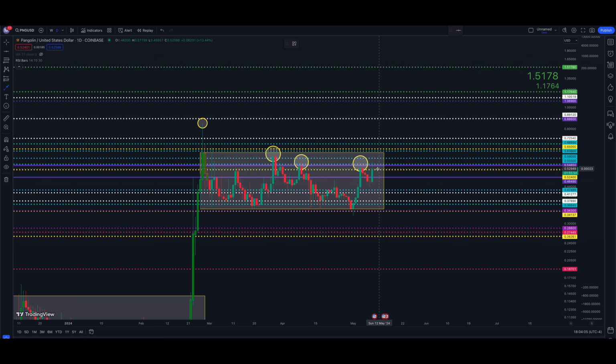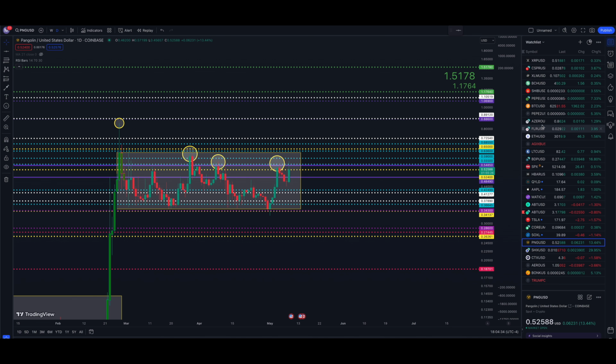We want to see a solid close. Doesn't mean it's going to close at the new highs, but hey, that would be an added benefit. And if markets can continue here, Bitcoin continues higher, we could be in for a very nice breakout higher in PNG. I mean, watch our levels. Like I said, the highest I have at the moment, $1.51, but we have a whole cluster here in the middle between where we're trading at today and 1.51. Pangolin up 13.4%. That was the Coinbase chart, guys.